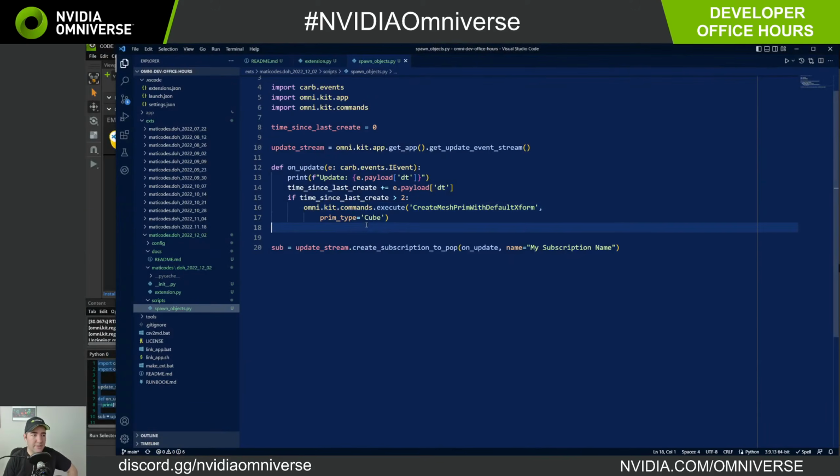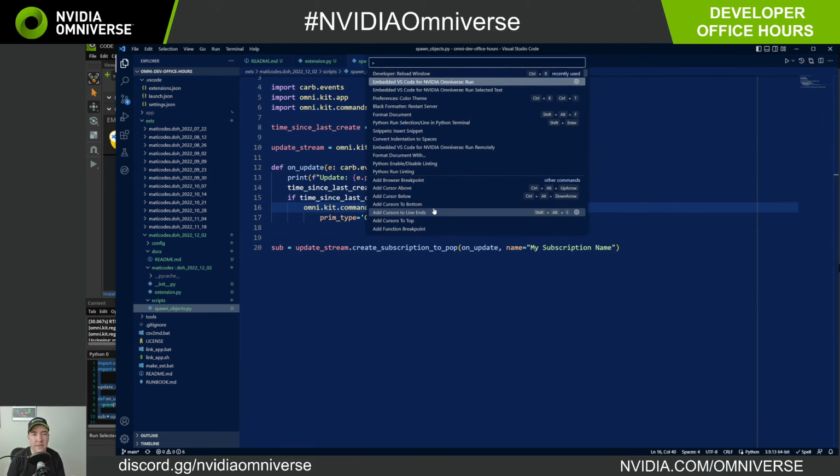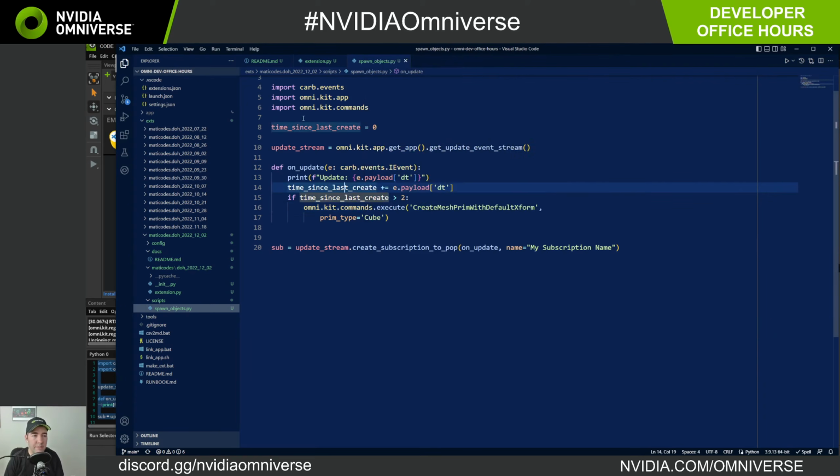So I've also installed an extension on the VS Code side, and I can do Control-Shift-P, and I can choose to run this code in Omniverse from VS Code. I just want to check this one more time before I send this over. I think it's going to be okay.